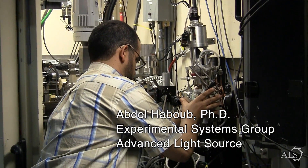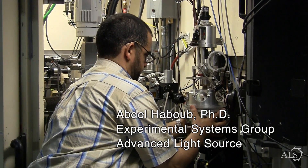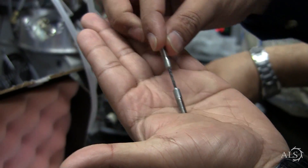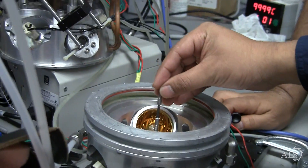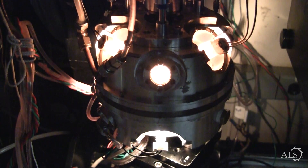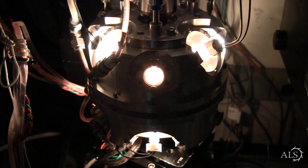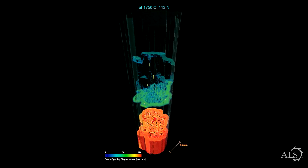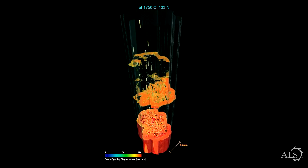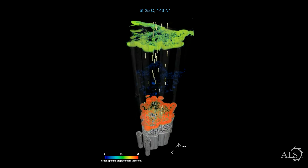This picture shows the X-rays passing through the instrument to produce a radiogram on a scintillator that is then imaged onto a camera. It's able to image in three dimensions on the micron scale materials being pulled apart or compressed at about 2,000 degrees centigrade. Samples have to be a cylinder — about 15 millimeters long by 2 to 5 millimeters in diameter. The heating is done by six projector lamps mounted in a hexapole fashion. Tomography gives us the three-dimensional information of the sample: where the cracks occur, where the micro-cracks occur, how the fibers break, and at what load they break.